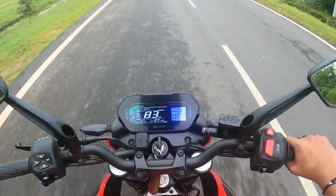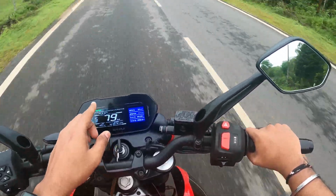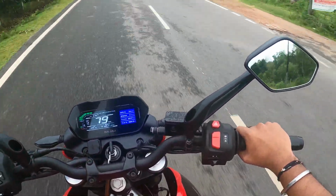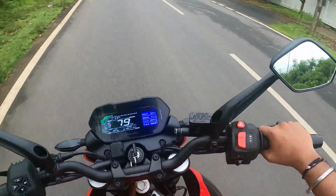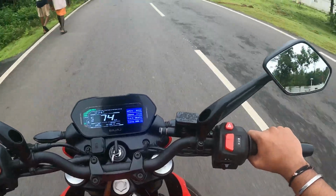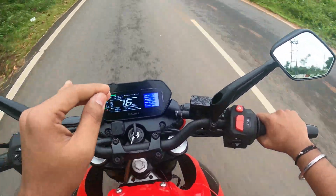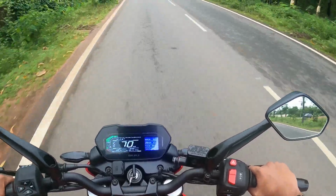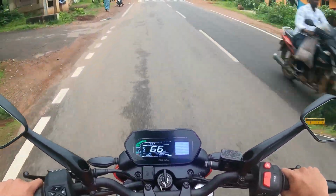In the fourth gear it was locking at 128, 129, but in the sports mode it is going above 130. I mean, the max speed is 132. It was touching. So yeah, there is quite a difference in the sports mode. I can clearly see that there are very much changes when you change the ride modes. But yeah, we have to just check out other modes as well.